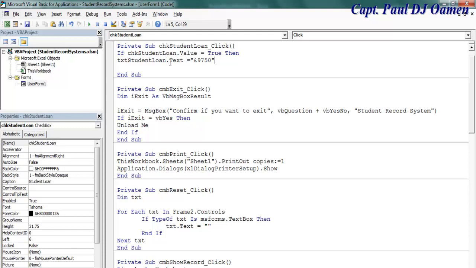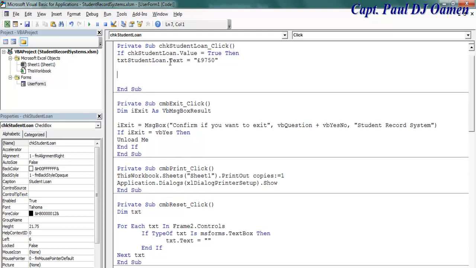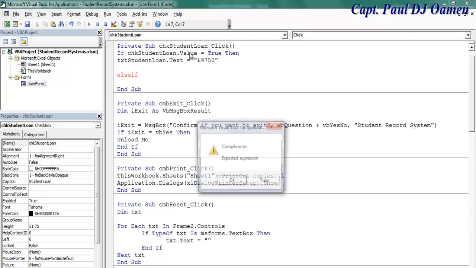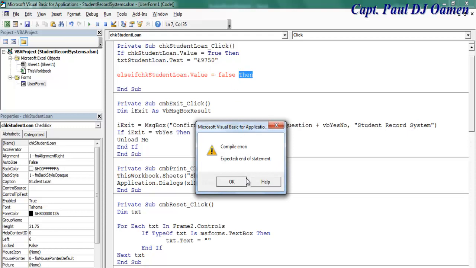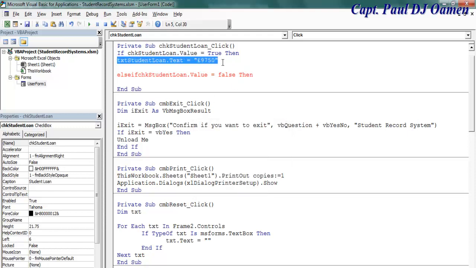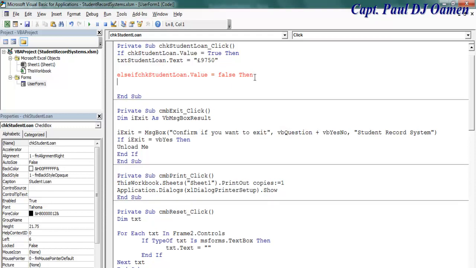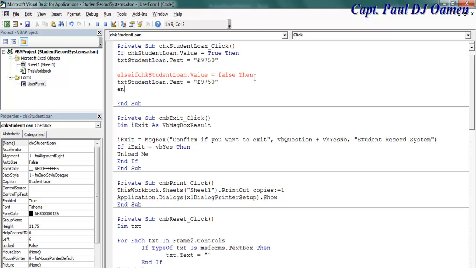There we go. Say else if the value is false. If the value is false, I'm going to copy this and paste it there. If it's false, then I want this very one to be nothing. Paste that in there.